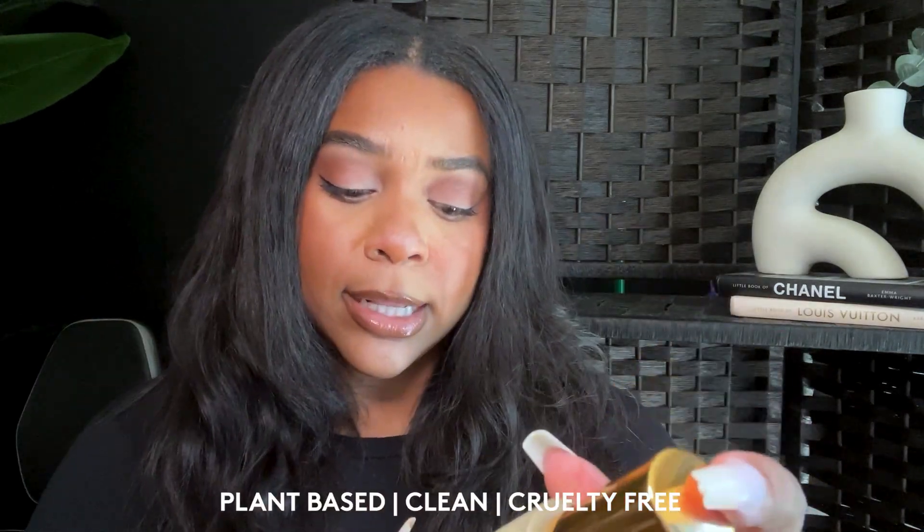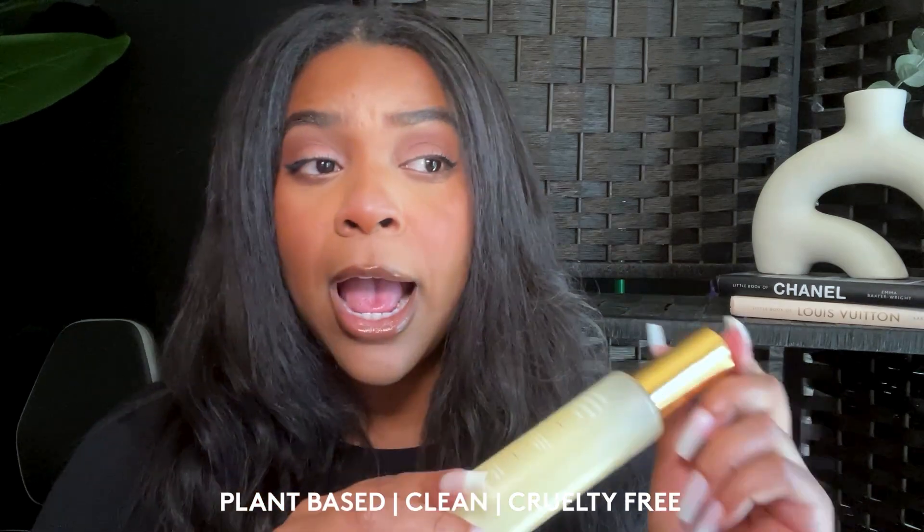I actually don't mind it at all. The watermelon is really, really good. Yes, that's a fruity scent, but that one doesn't bother me as much, but the vanilla has now moved into my favorite spot. These are plant-based, clean and cruelty free. I have had no issues using this stuff. You guys can go back to my original video and see how far back that was. I'm still using these till this day.